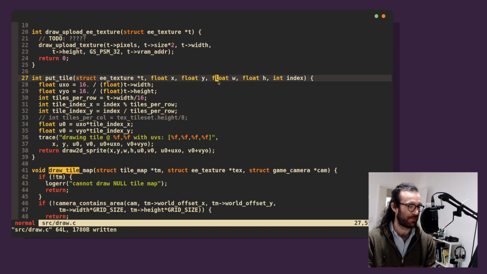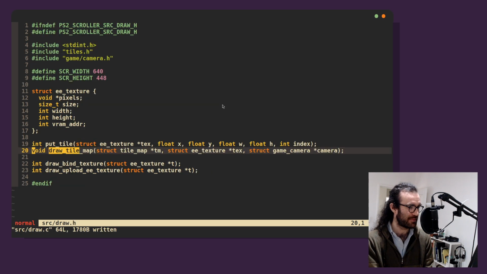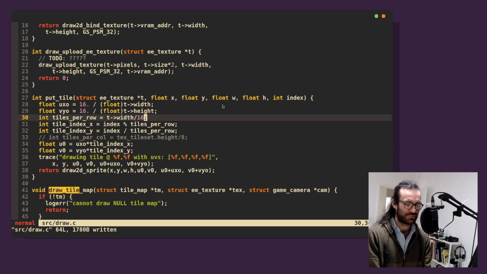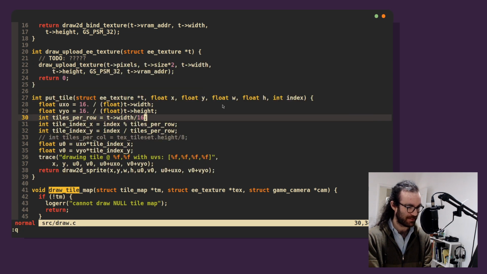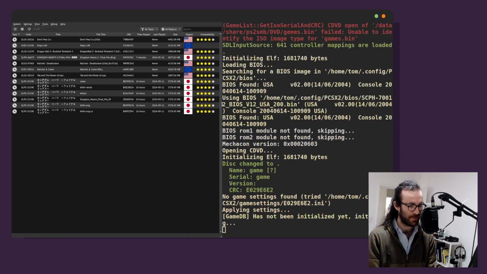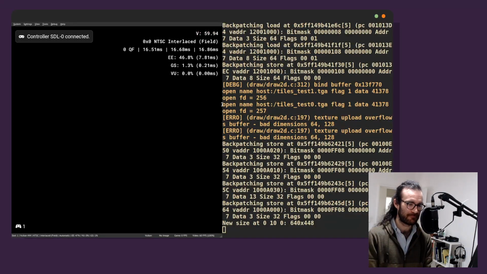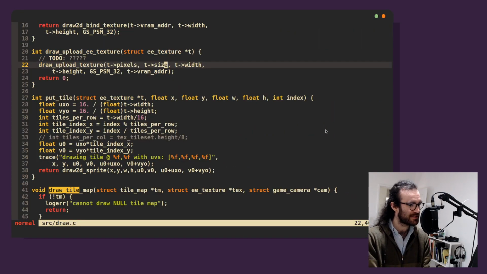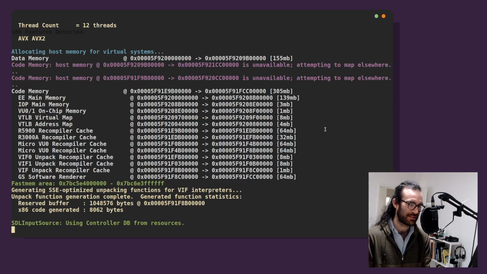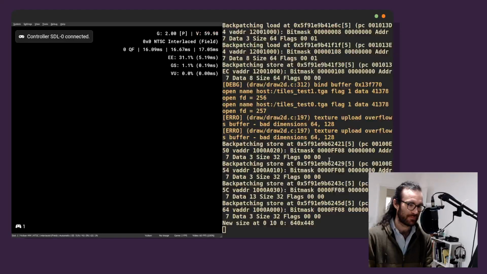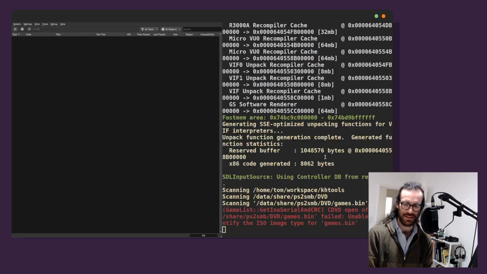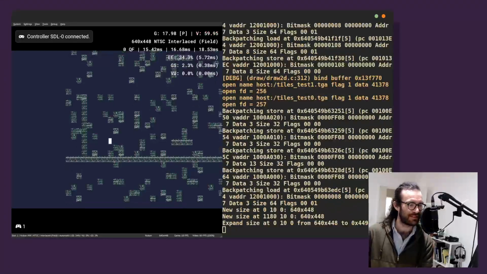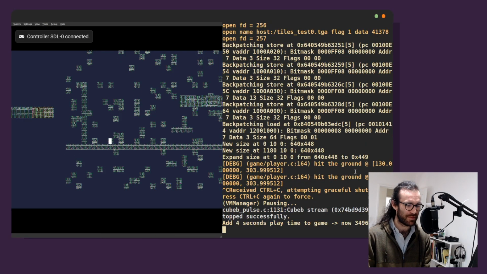Okay, that's okay. So this needs to be a parameter of something somewhere. That's okay. Okay, nobody panic. What if I go back to this? This is gonna say it overran again, didn't it? Upload overflow buffer. What's this about? Can I just add 1 to this? No. I wish this actually printed out the numbers that were relevant to this overflow. Because that could easily be causing something, but I don't think it is.